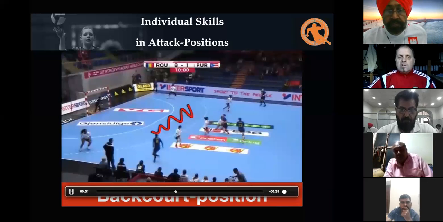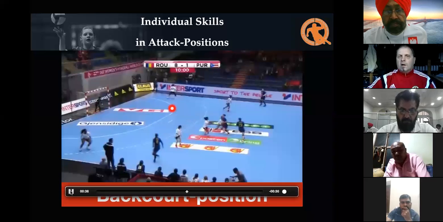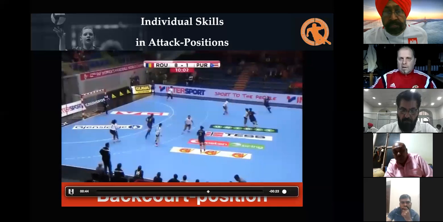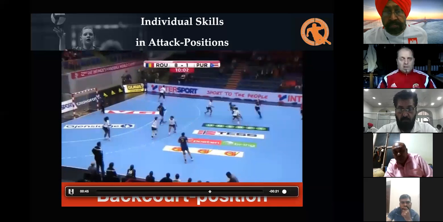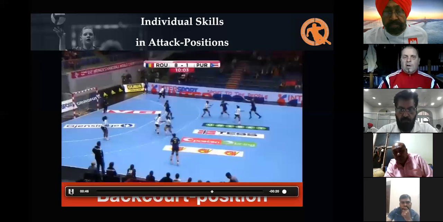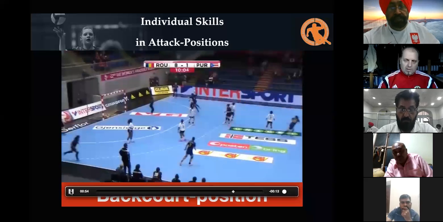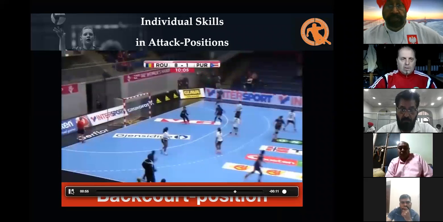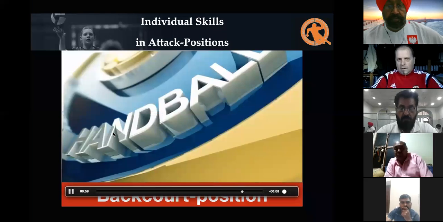So she's running in, creating the position advantage. The ball is circulated from pivot to right back, and now right back has all the time to see left back, who was running in the pivot area, and easily pass, and she's so free all the time in the world to finalize that attack.